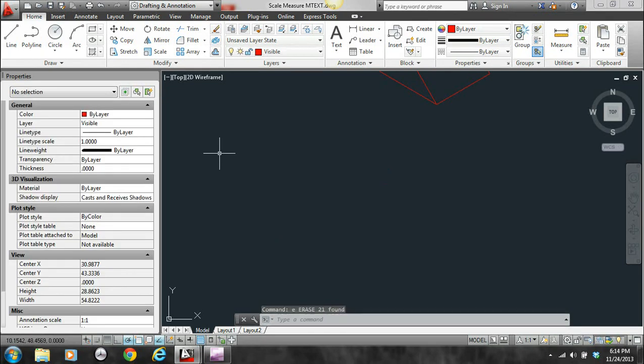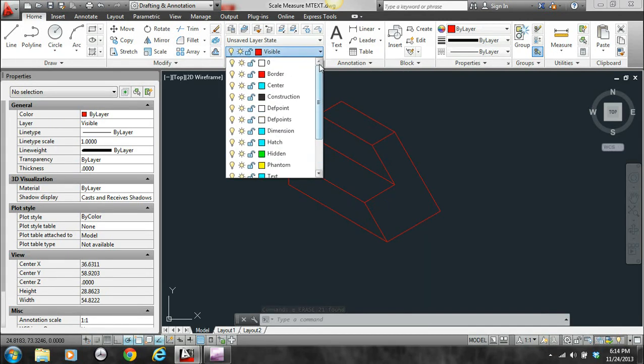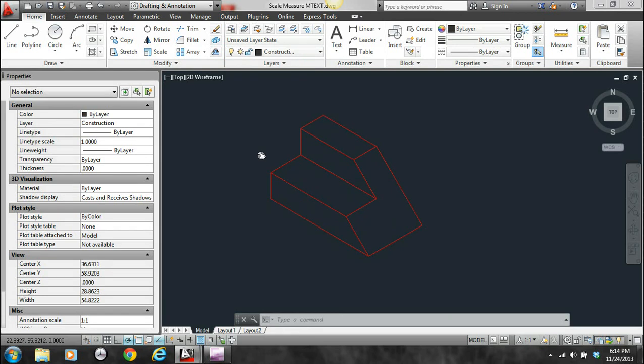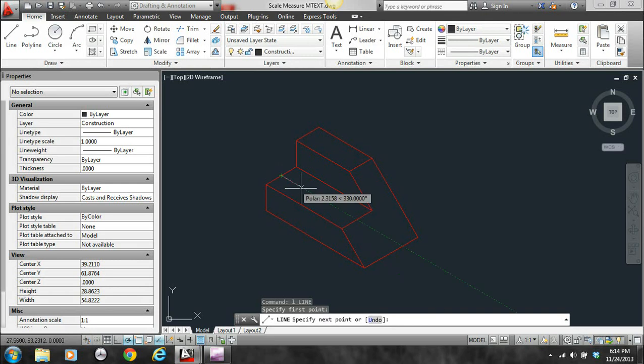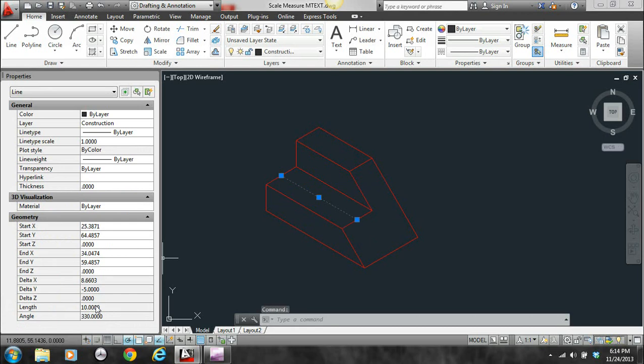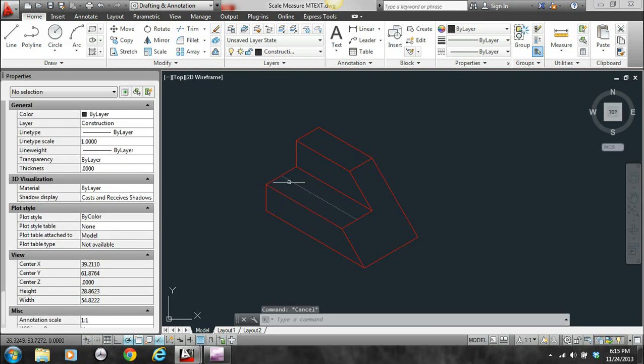Okay, and like I said, I haven't found as many uses for measure, but just as a tutorial, I came up with something. So I'm going to draw a line from the midpoint here. Make sure you have your midpoint object snap turned on, and then draw it to the midpoint of this line. Okay. Now, let's say that I want to place a hole every. Let's see. This line has a length of 10, so let's say that I want to place a hole every 2.6 units. Okay, starting here.